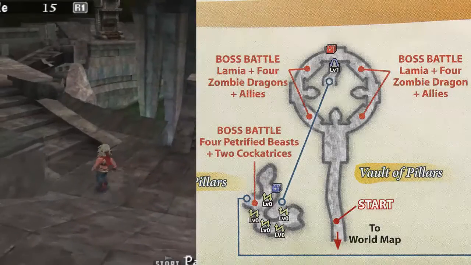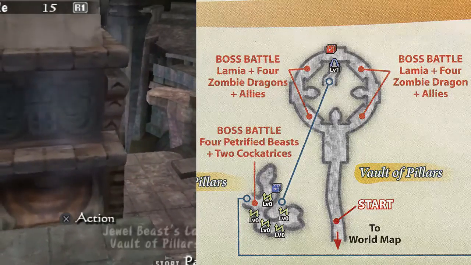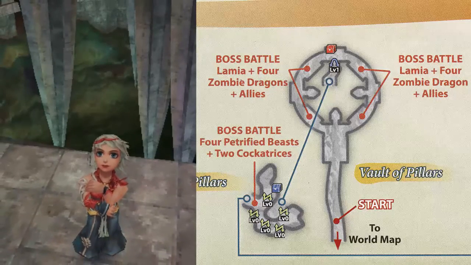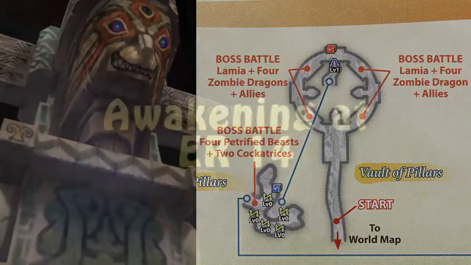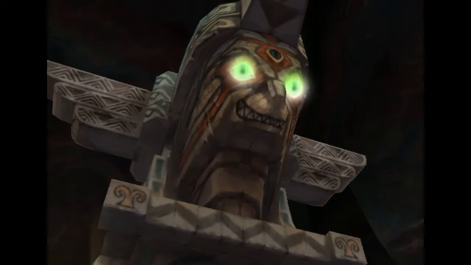The lair has 4 pillars. Talking to one starts a very tough battle. Should you win, you'll delay the awakening of the beast by 1 event rank. Right now, the beast will wake up at event rank 14, so if you're inside the lair and it's event rank 13, you better make haste!